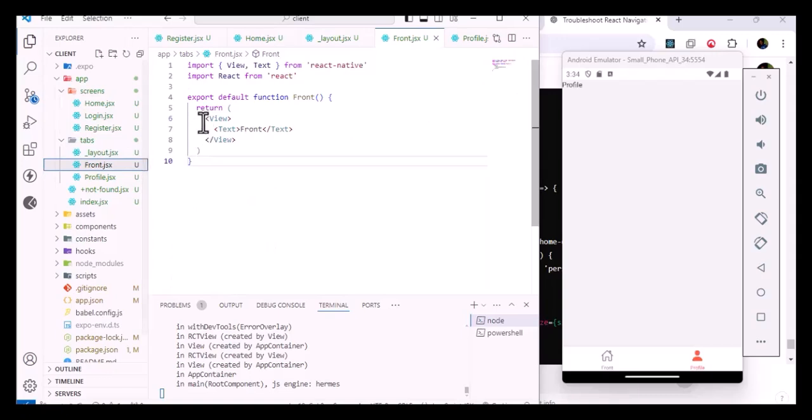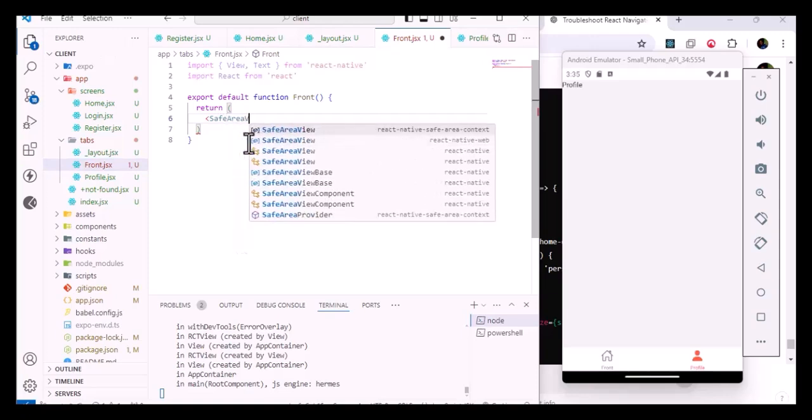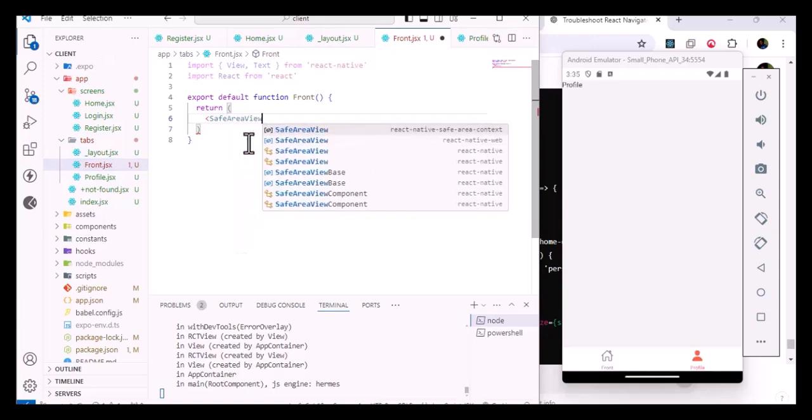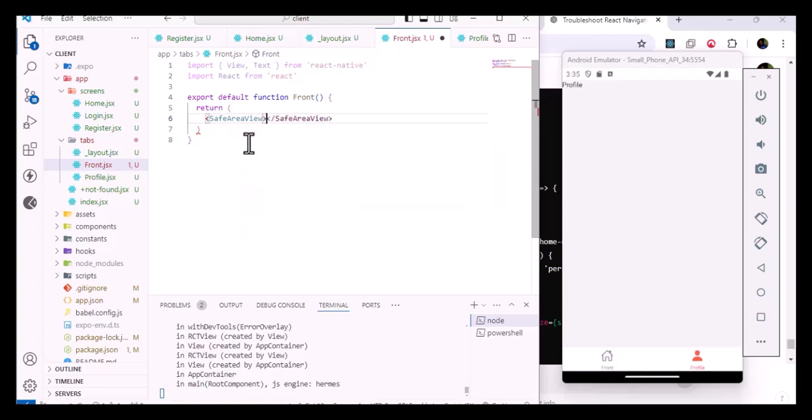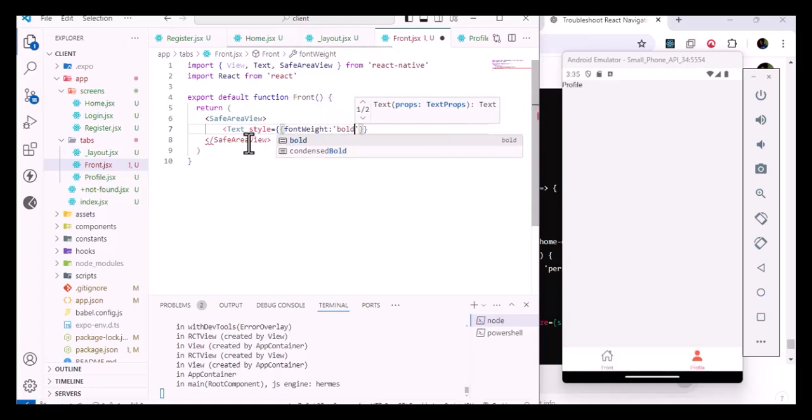Let's change the entire thing into a SafeAreaView from React Native. Then let's change it to Text, having a style of fontWeight bold, and fontSize of 50. Let's say simply Posts.